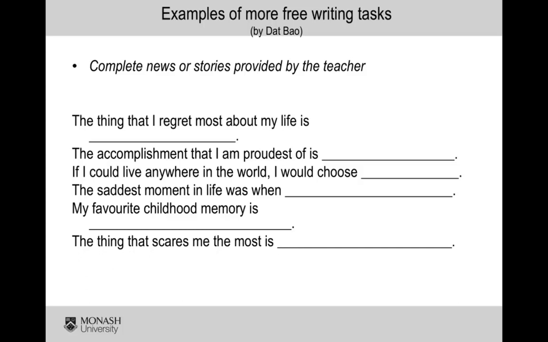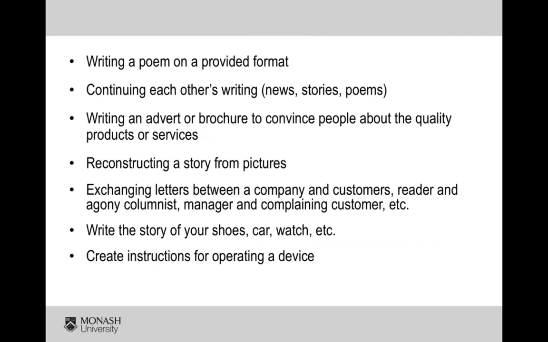Now, there are some examples of more free writing tasks. So something like complete the news or stories provided by the teacher. So, the thing I regret most about my life is this. So this is a bit more open-ended and so on. So you fill in the blanks. Other things that you can use, as discussed by Dat Bao, is writing a poem on a provided format. Continuing each other's writing.